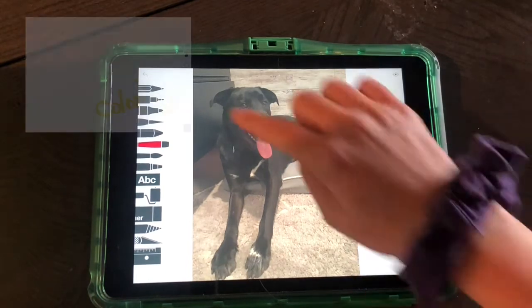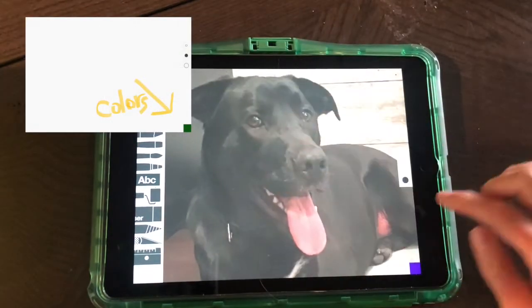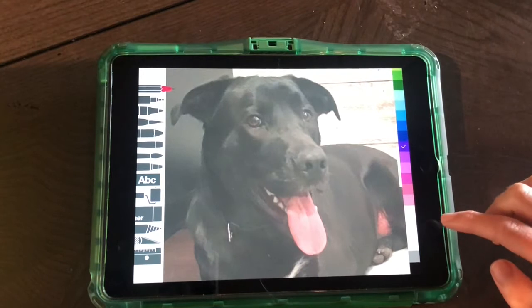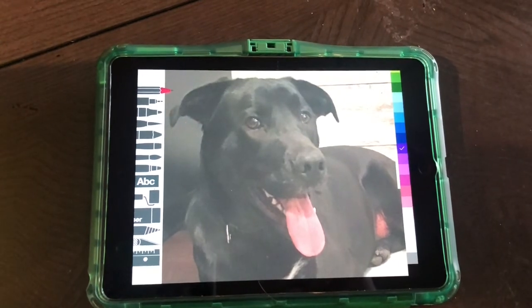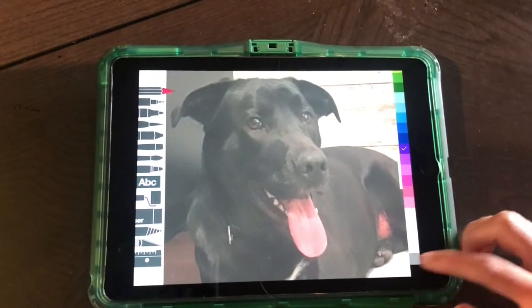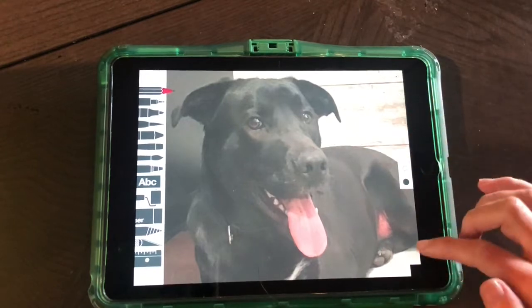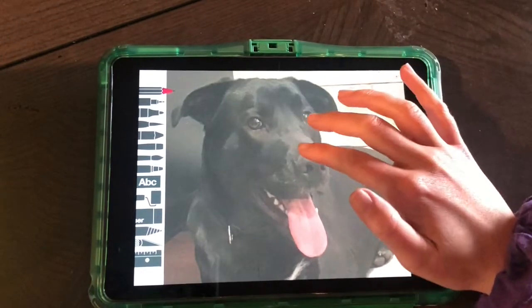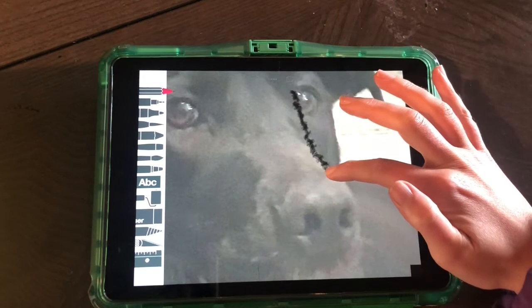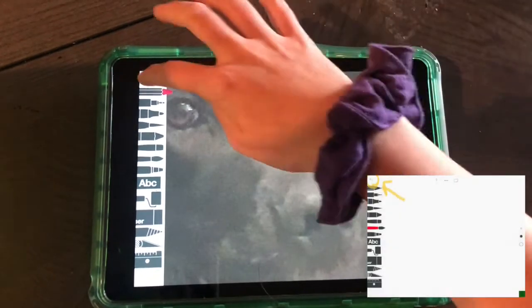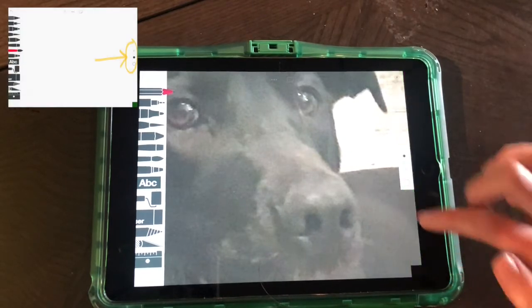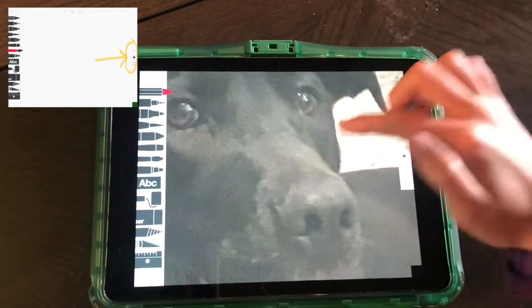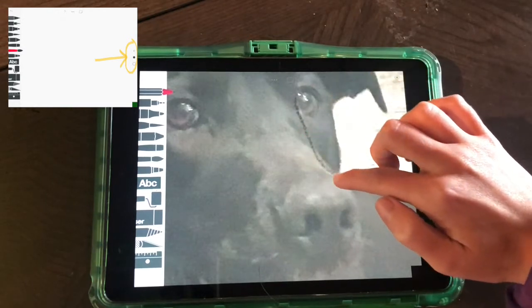If you click on the bottom right-hand corner, you can choose your color, and then on the left side, you can choose the different tools that you want to use to outline your picture depending on what your picture is of. Because this is an animal, the tool I chose is something that doesn't make a perfectly straight line, but something that might be better for fur. Now, that line was too big, so I clicked undo in the upper left-hand corner, and then I changed the size of my line on the right side.